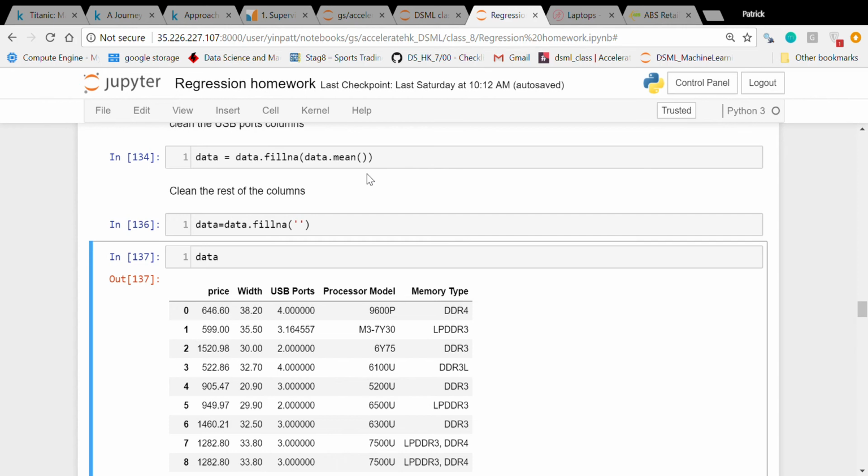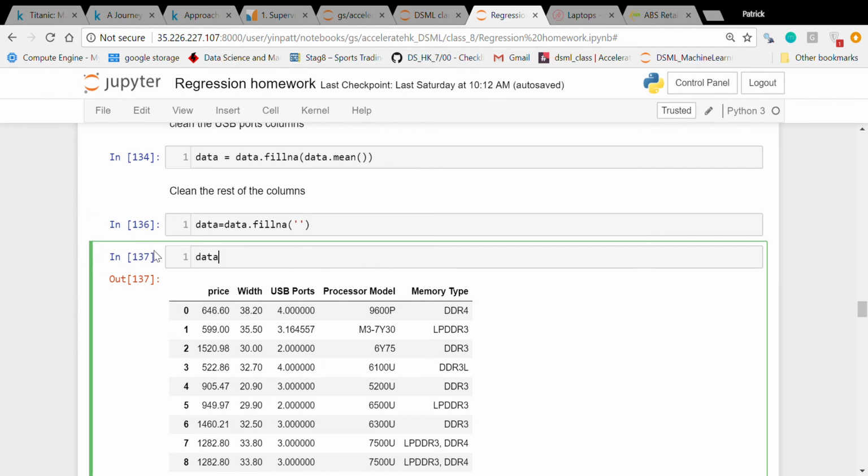This is called dummy variables. And this is what you do when you have string data. But this will create something not very good, and that is a lot of columns. You'll probably have more columns than your number of rows.